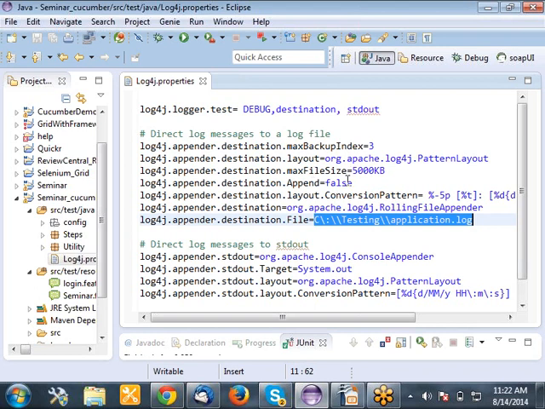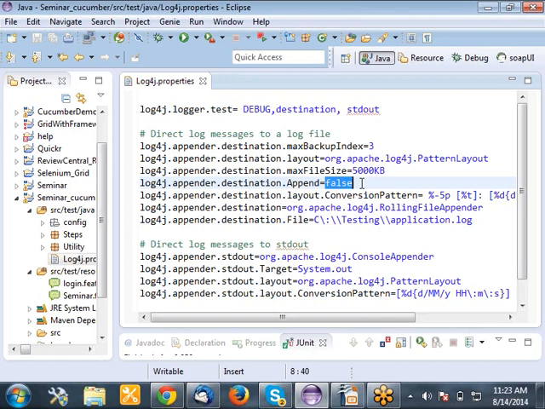So over here we have some properties. Max file size by default is 10 MB, and right now we have set it to 5 MB, and append we have set as false. This property is about appending to the file each and every time. Suppose every day you are getting some error information in your application, all the log output would get appended, but I have set it to false, so it will not append.